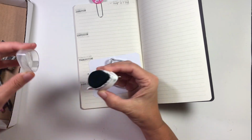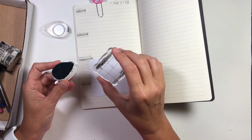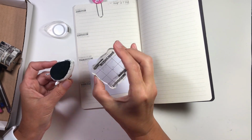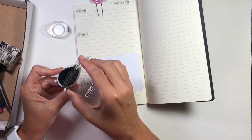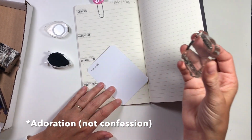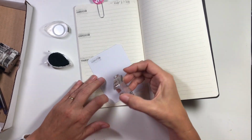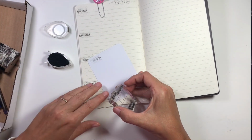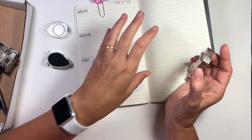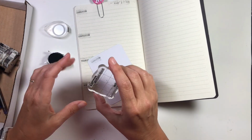I actually stamp the ink off. So say if I start with, and I have them set on here in a certain order. There we go. So if I started with confession, I'd stamp that, and then I'd stamp the word, just stamp it off. And that gives me kind of that shadow look. And I could use some scratch paper and just keep it in here and stamp it off, but I kind of like that look and it makes it easy.